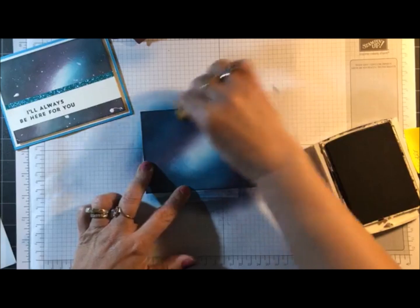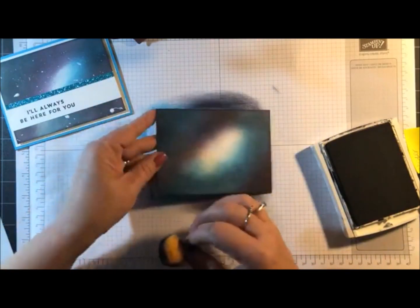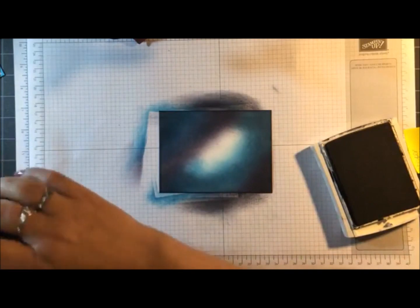Okay, that's all I'm going to do. Maybe a little bit more right here. But see how the color still peeks through on the black? That's what you're trying to achieve. Okay, let me clean off my fingers.